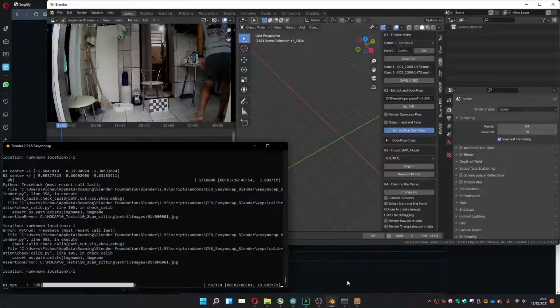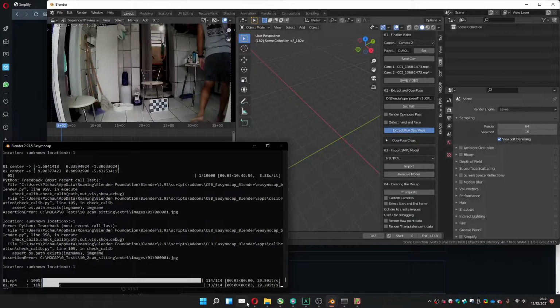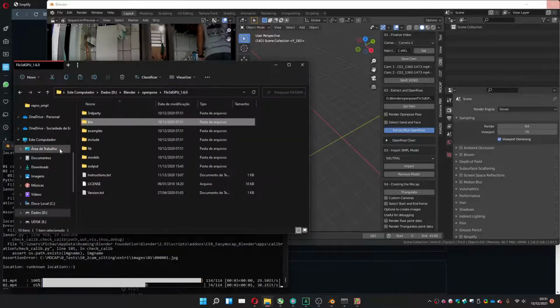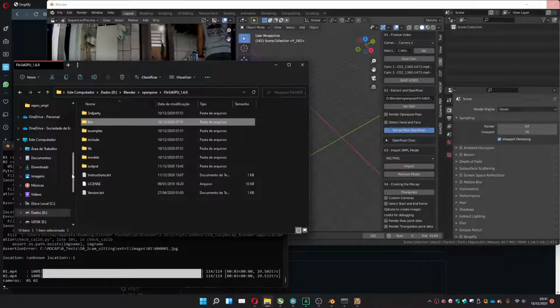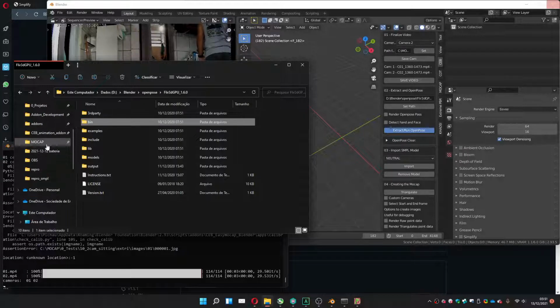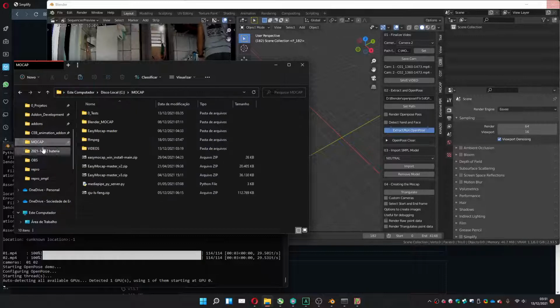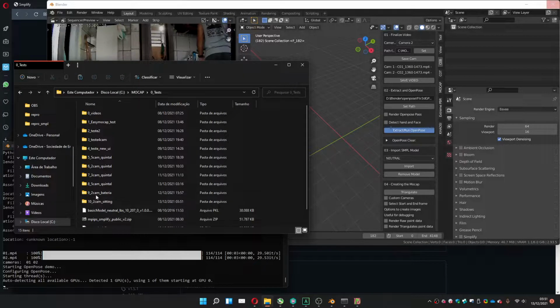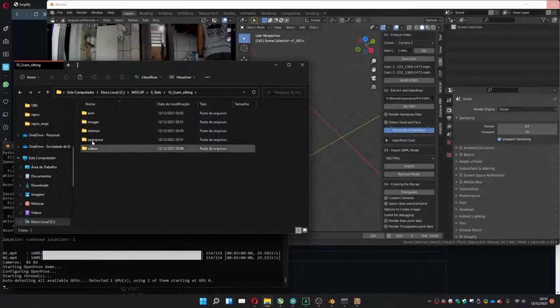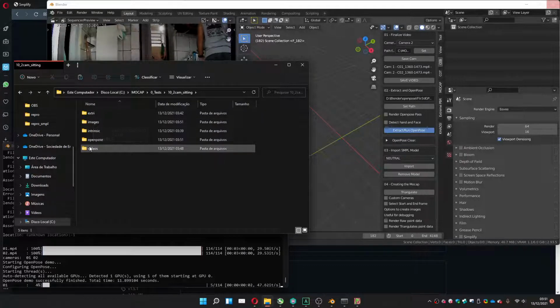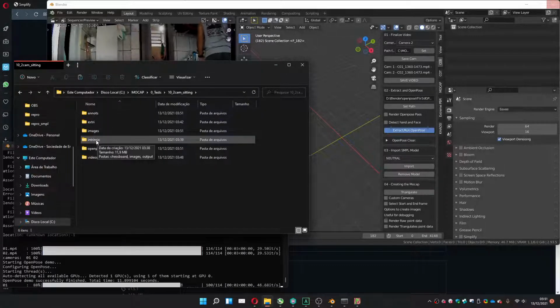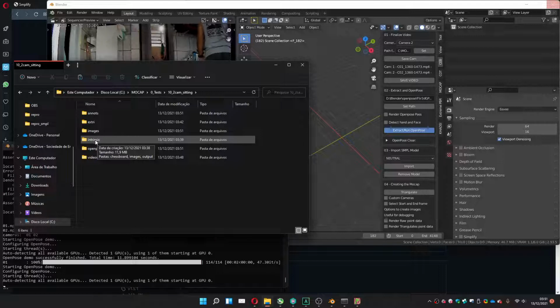So it begins to create. First, it's going to create the image sequence from the video, and after that it's going to start processing using OpenPose. That's what it's doing now. It created the image sequence, now it's creating the pose estimation.